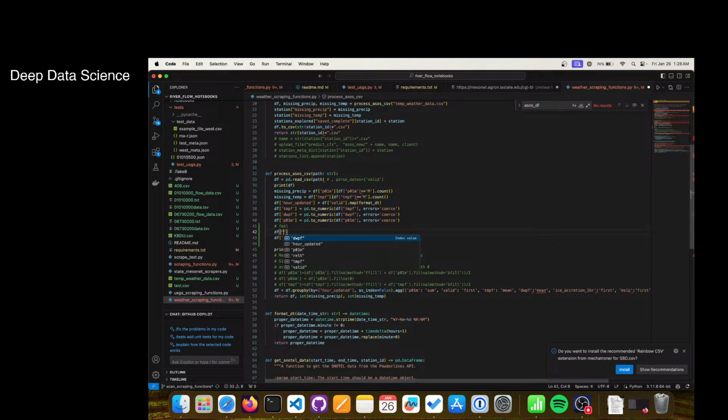Wow, is it actually calculating field equals df? Okay.